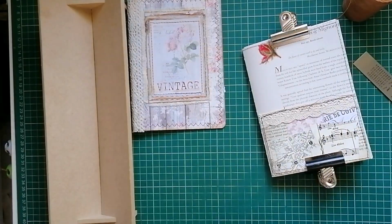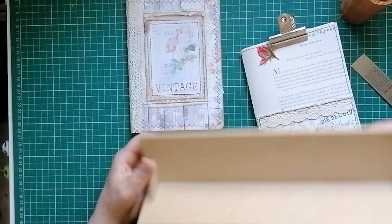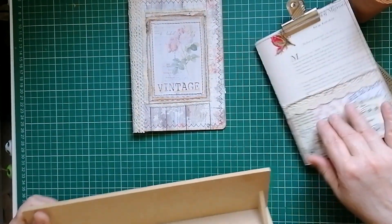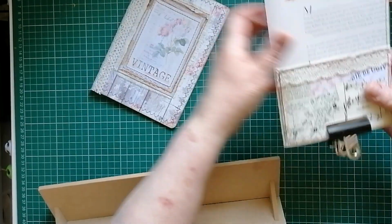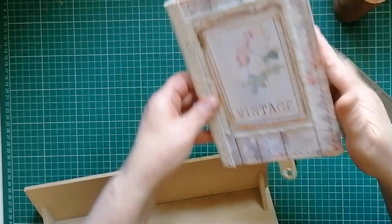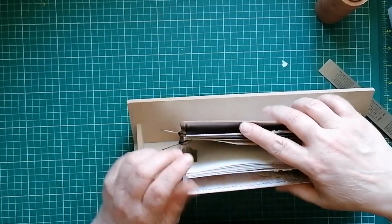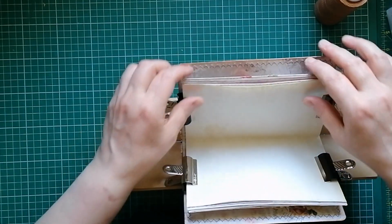Now I use one of these cradles, and it just makes life so much easier. It can be done without one, but do you know what, I've spent so much time on this journal, I'm going to bind it with the cradle because I really don't want to make a mess of it. So there we go.